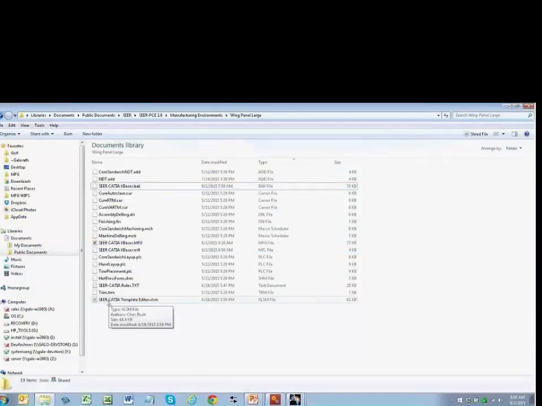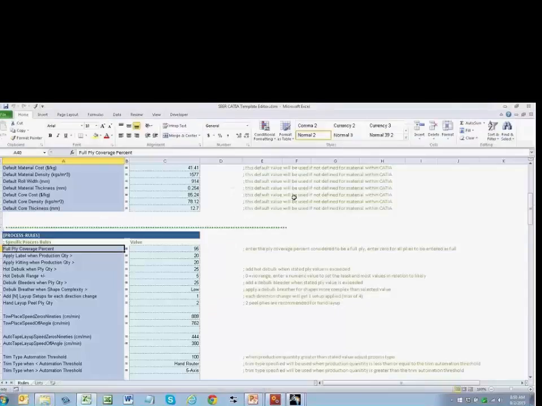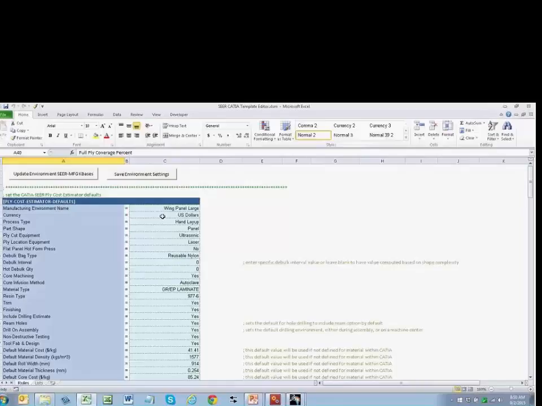And now I can modify the rules associated to that environment and all the defaults. So I could change what the currency is to that environment, what are the key processes I want to be the default within the ply cost estimator. And I'll say apply cut equipment is water jet, and so on.